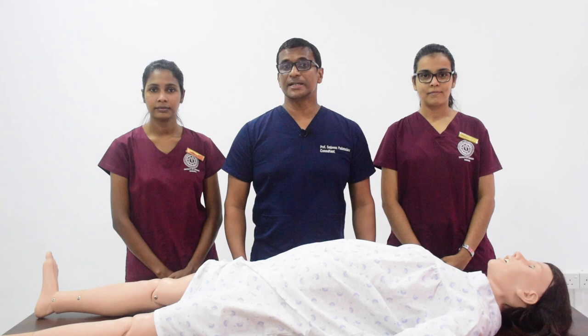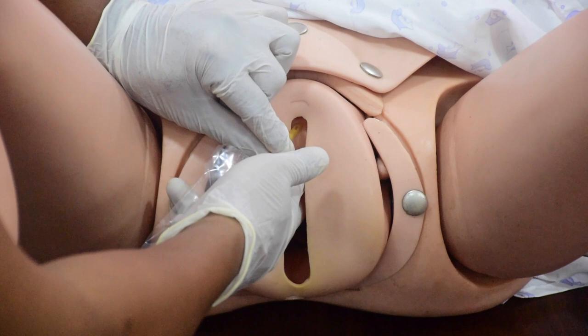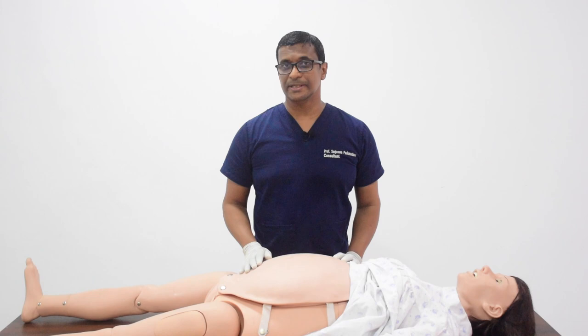Catheterization of the bladder is difficult due to the impacted head, and pushing the head slightly upwards will help overcome this. The operating table should be at a slightly lower level than normal in order to facilitate the performing of maneuvers which may be necessary to disengage the impacted fetal head.